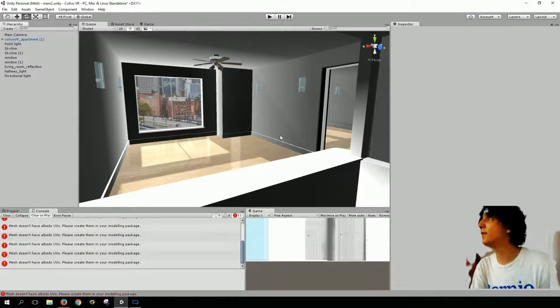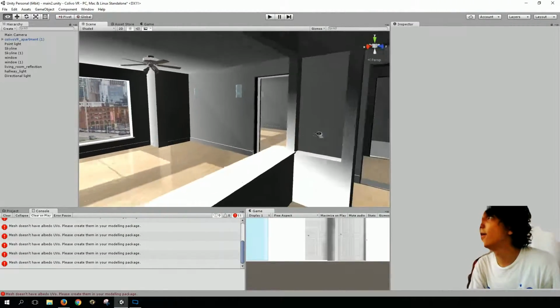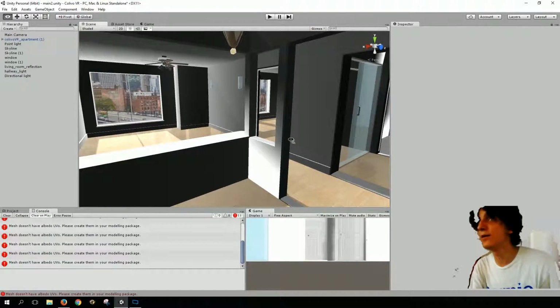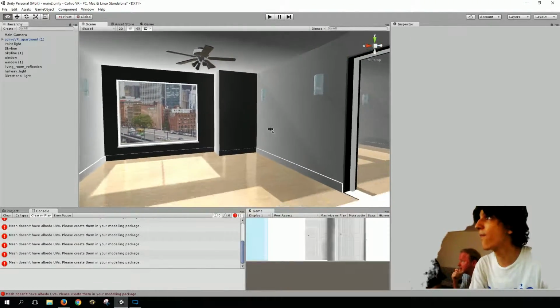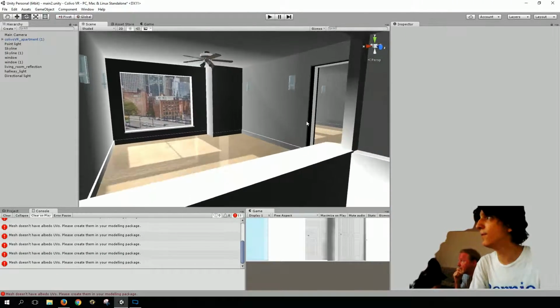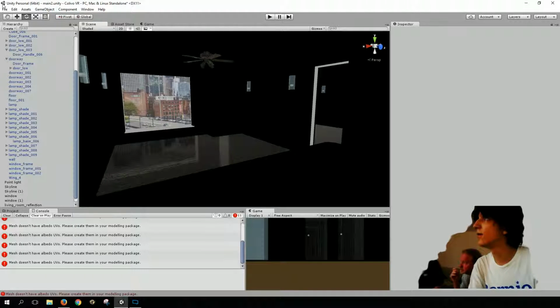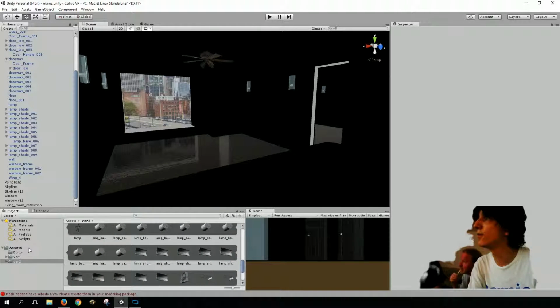So yeah, you can see what it looks like with the Unity lighting. I mean, it's definitely better than with no light. And now you could mess with the ambient intensity and stuff, and there's a bunch of things you can do, but it just doesn't look nearly as good as what we had to begin with.